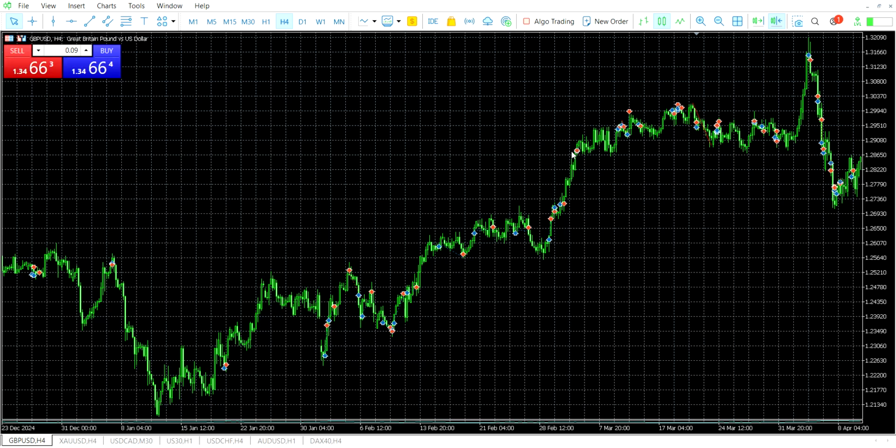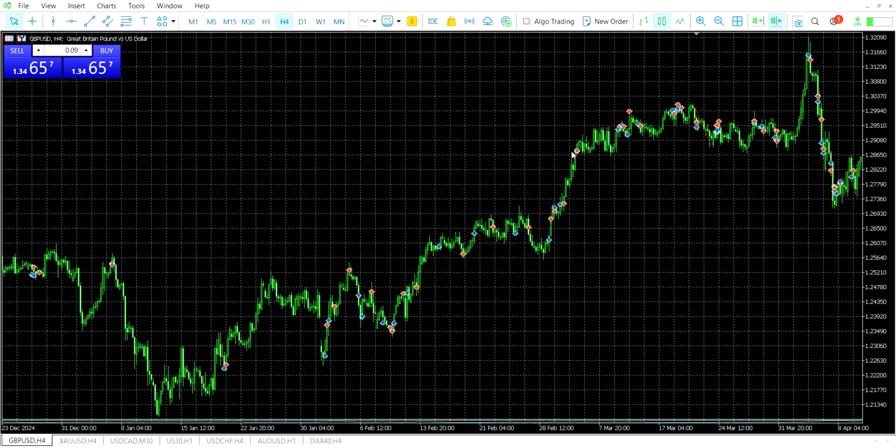Hi guys, today we will talk about Fibonacci levels, or Fib levels, or Fibonacci retracement levels. It's one of the most useful tools which traders use in regular trading. It was first mentioned by Ralph Elliott in his book about Elliott waves, and after that book, the trend waves were named after him, Elliott waves.